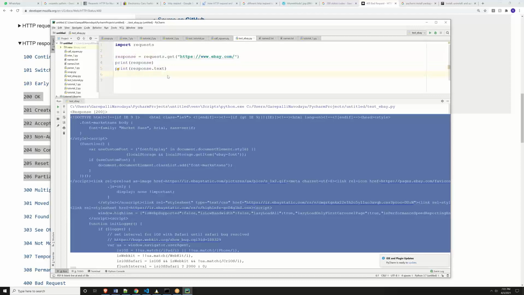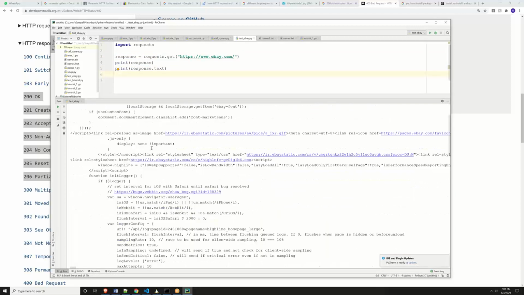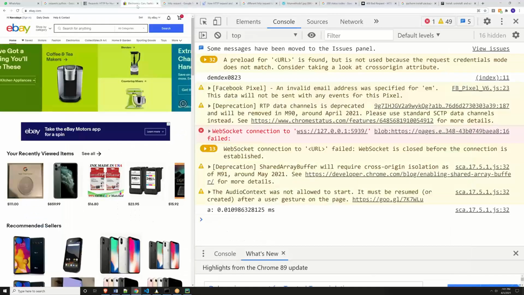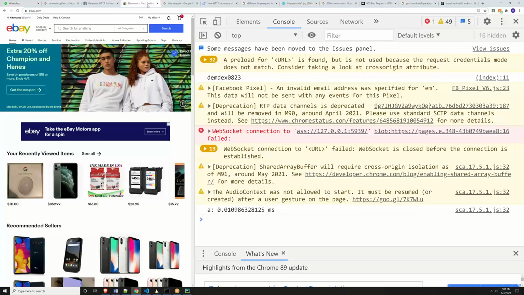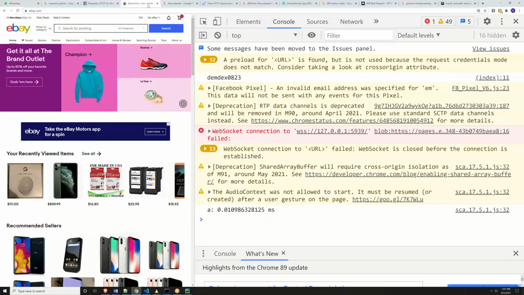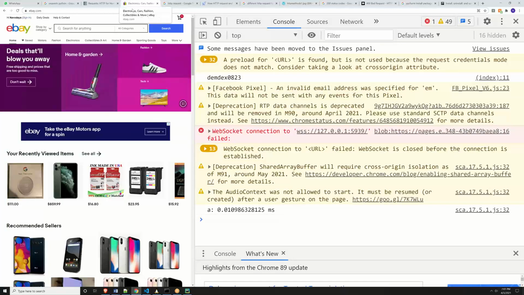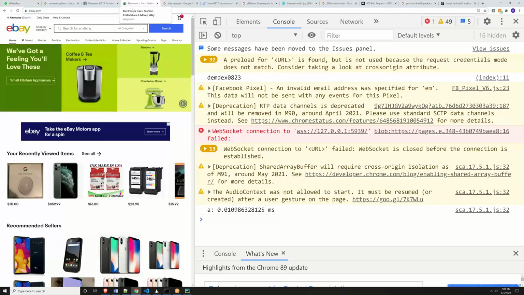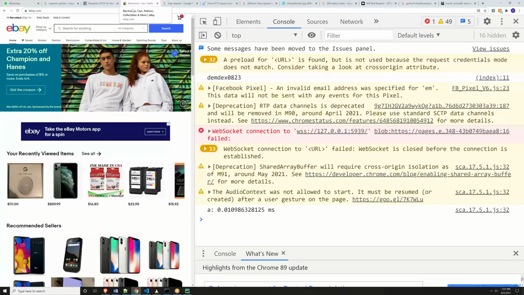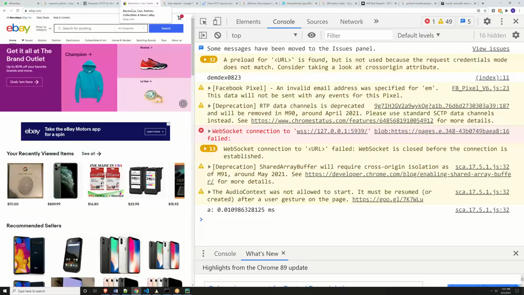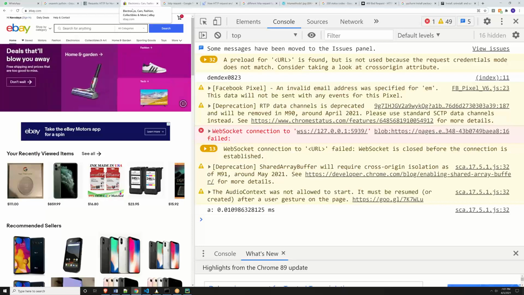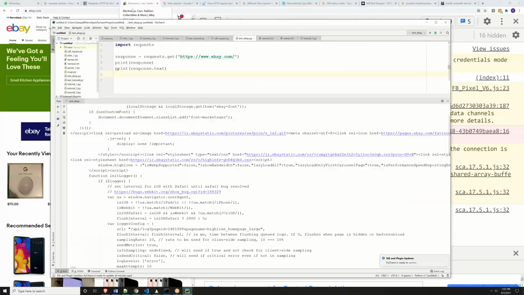Now, in the response, maybe you want to verify the title. The title of the page here says electronics, cars, fashion, and all that, right? You can see it shows a small thing there, which is electronics, cars. So let's say your job is to test that. It shows that text there: electronics, cars, fashion, and all that. Your job is to test it. There are two ways. Manually, you can open the page and verify that, or you can write this simple Python program, which gets a page and looks for that content.